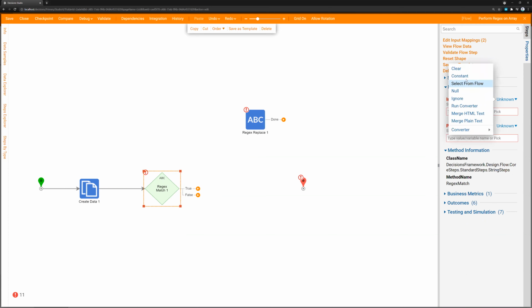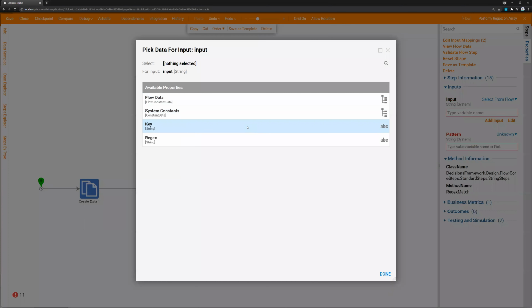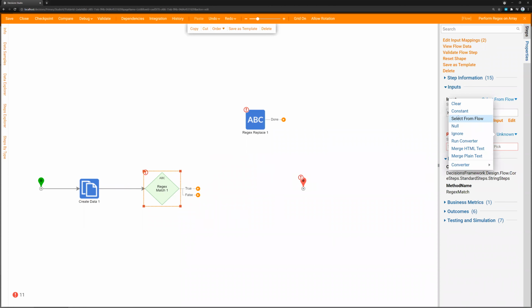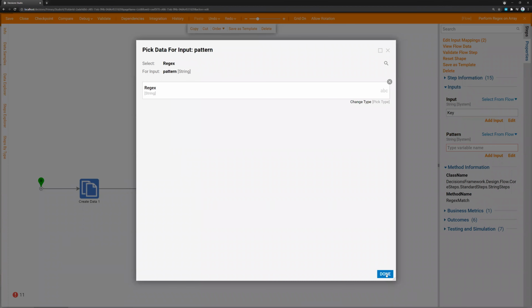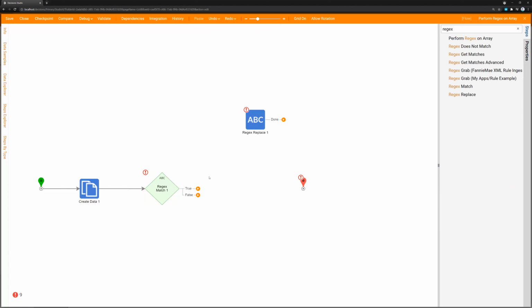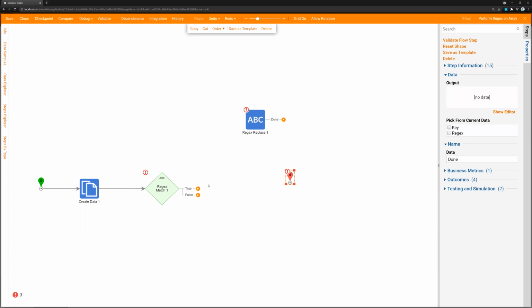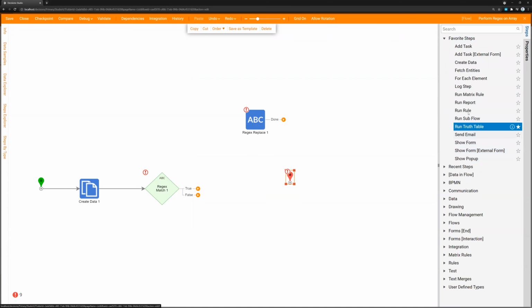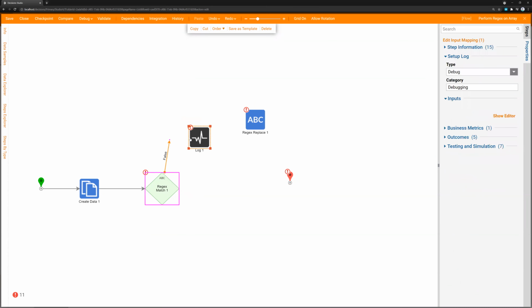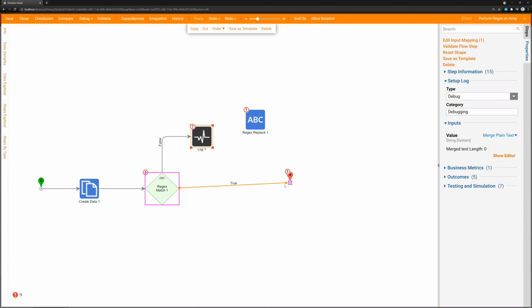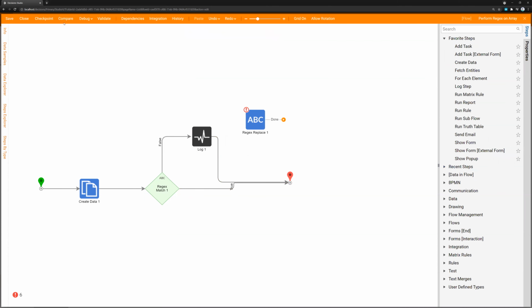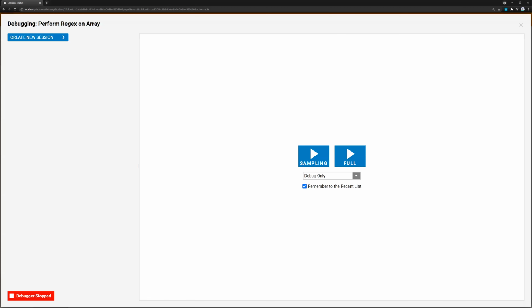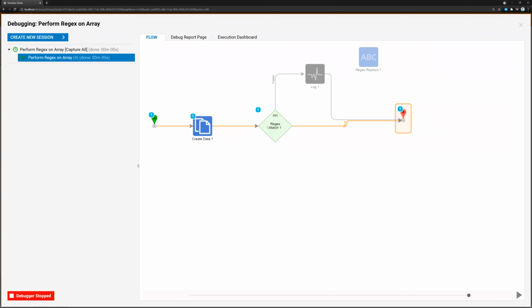And the input says the key, the pattern is going to be that regex. And we can have a true path and a false path. So if it evaluates false, we can go to a logging step. And if it evaluates true, we'll just go to the end step. We can debug.